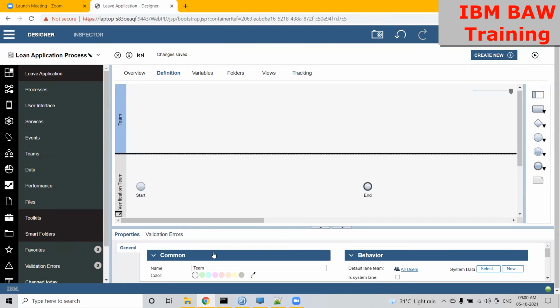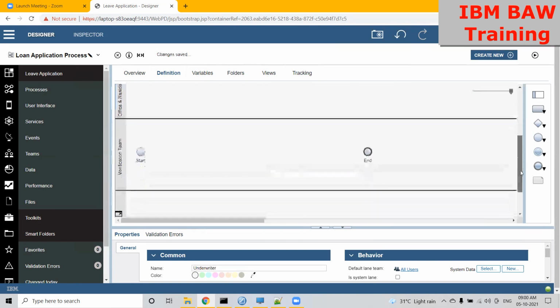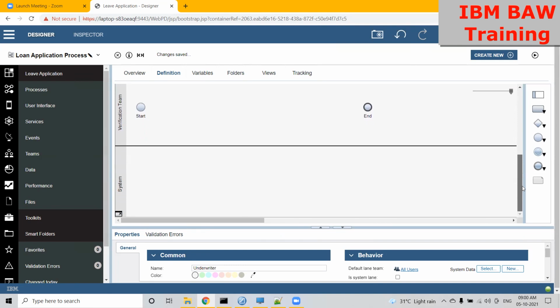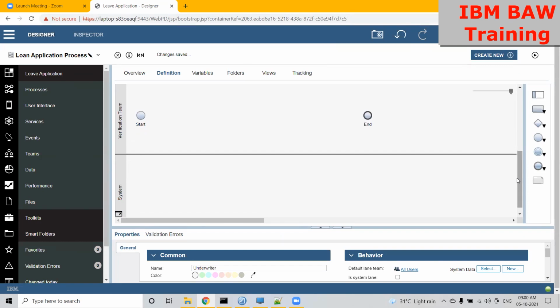I would name this office and residence verification team. Then I would add the last lane, that would be Underwriter. So 3 lanes are ready. We also have a system lane, in case we add a system task, we can add it here.